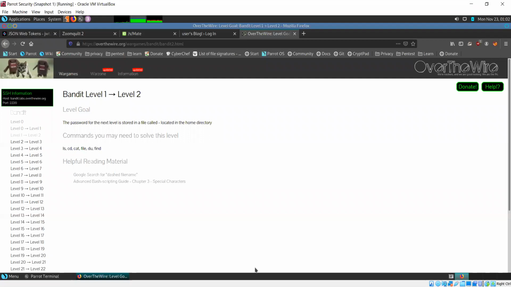I think there are some other ways too. Yes, other ways do exist. That is correct. Less than and the dash command will give you the output. Okay, I need to log into Bandit 2. Yes. So try working on this, see how far you can get.